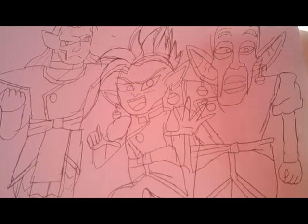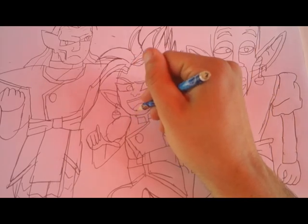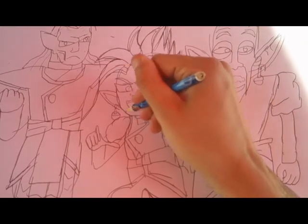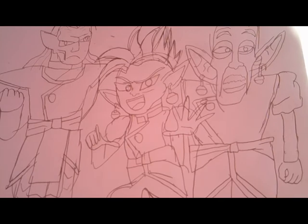I think we got it covered. Just one more thing, and that's this. And there we go. That's how you draw the Supreme Kai Trio.